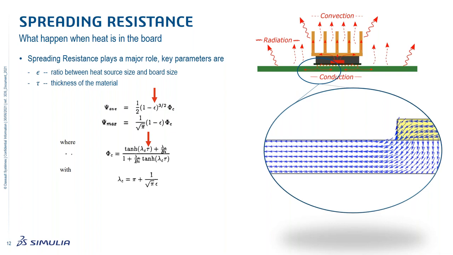Now that may not always be possible because you have a design, you're trying to minimize the size of your chip and you want to make it do a lot more things with smaller size. So the size is not your control as a designer, it's somebody else's control, or thermal isn't their first consideration. They want to make sure it's working electrically. So you end up having to, given a small size, figure out how to make that size bigger effectively. That's your task. The task can be accomplished by trying to spread it.